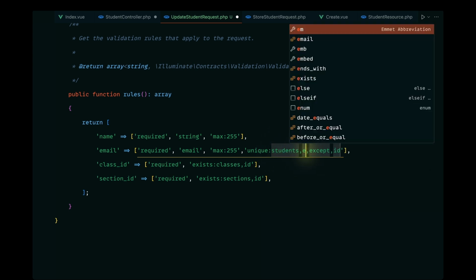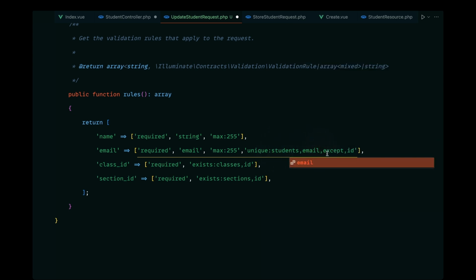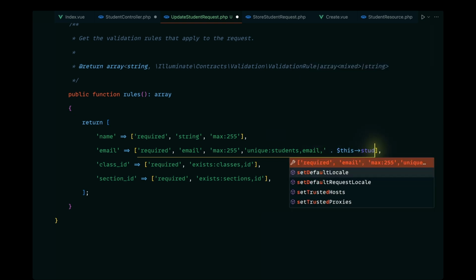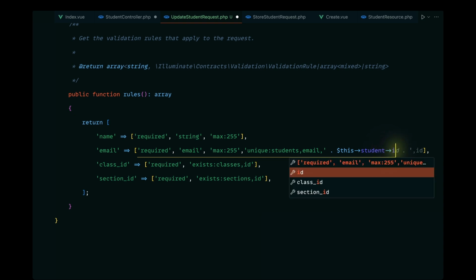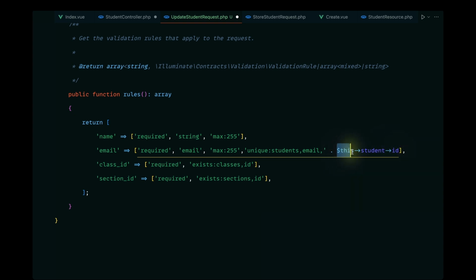The column is going to be email, and for our update flow, we also need to pass the ignore ID, which is the ID that we want to ignore while checking for this validation. And we can do that by calling this student, and we have that access because we are using the route model binding, and this in this specific class actually refers to the request class.